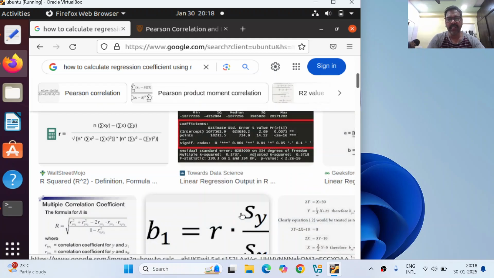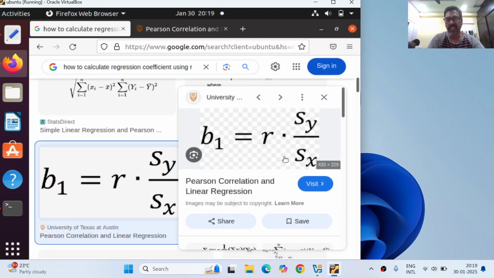So my strategy for this video is to calculate the slope using this formula, because I already have a function for the Karl Pearson coefficient r, and I already showed you how to calculate the standard deviations in one of my videos. Using all those functions, I will show you how to calculate the coefficient and the constant. The constant is simply y bar minus the slope multiplied by x bar.